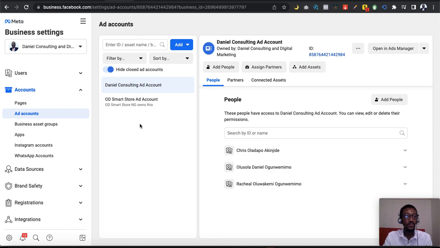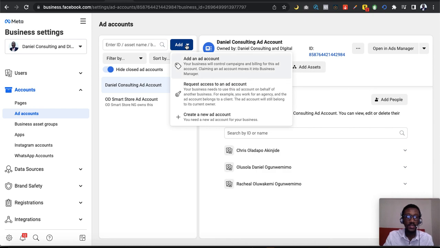Now guys, once we are here, you want to select the particular business manager you want to create a new ad account for. In this case, I've selected the one I want. So you scroll down to accounts, make sure you are on the account tab, then click on account this way. When it brings you to this screen, click on add like this.